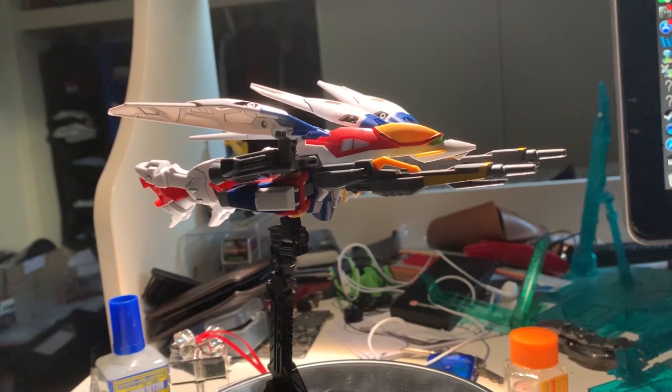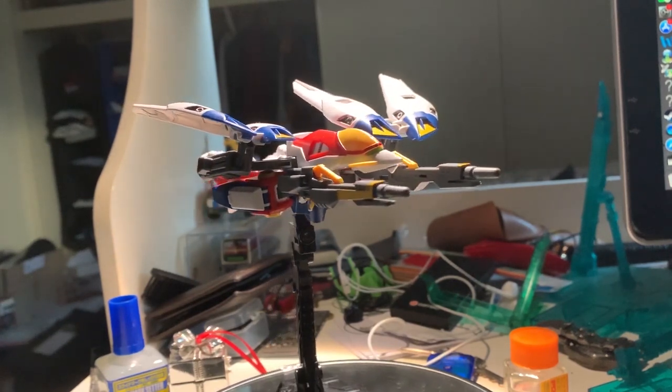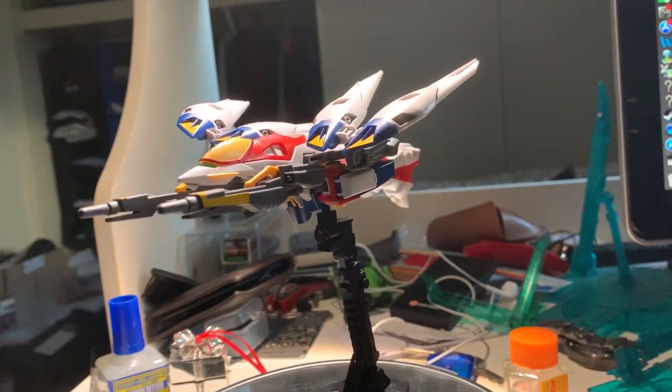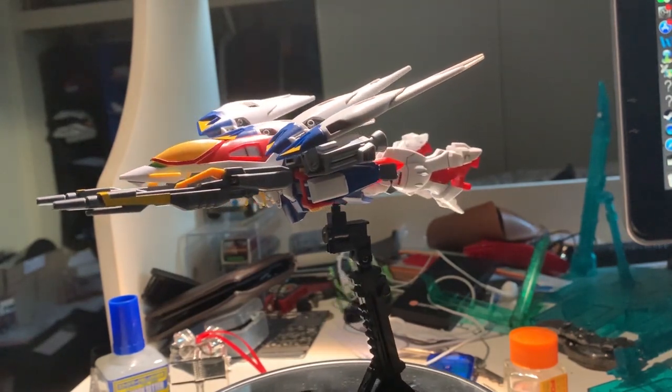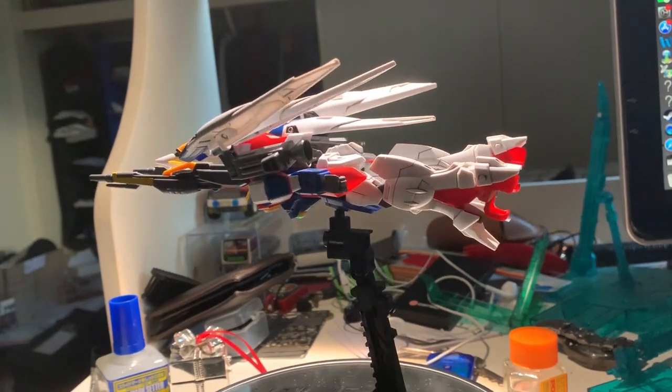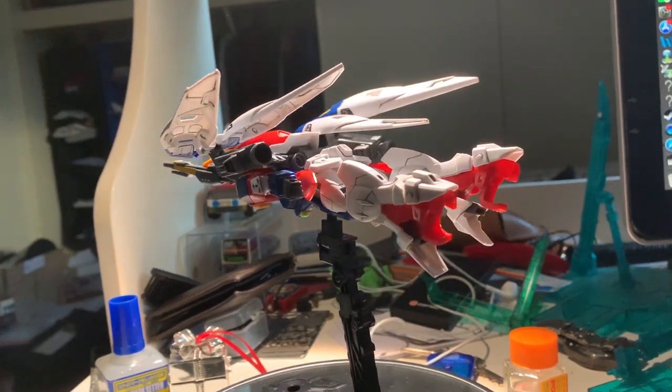And it is pretty simple and pretty easy to build, so it's not going to take you a lot of time or a lot of effort to build it. You can do it slowly, and it's pretty simple and pretty quick, so it's good for beginners as well.